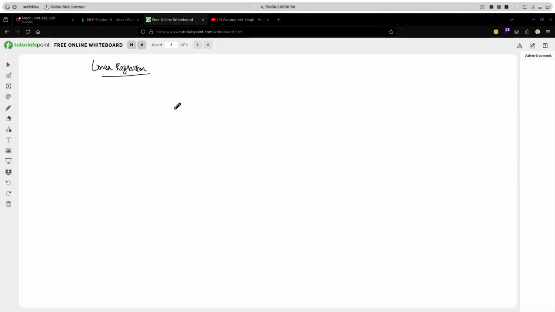And, okay, let me just give you some intuition. Let's suppose we have a plot like this, and we are doing house price prediction. On y we have the price, and on x we have, let's say, the size. I'm taking a very basic example that everybody can understand easily. So we are plotting a scatter plot, and here you can see we are plotting some points. Okay, these are all the points.